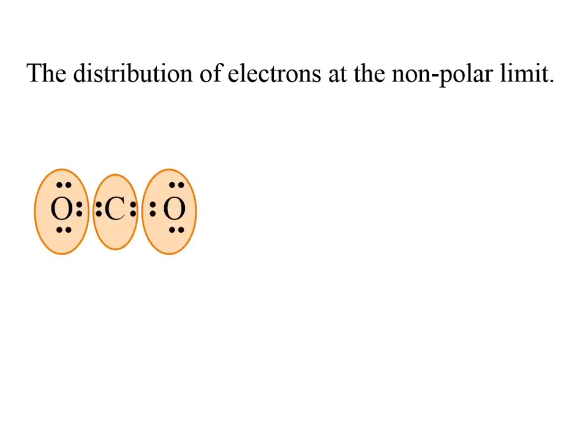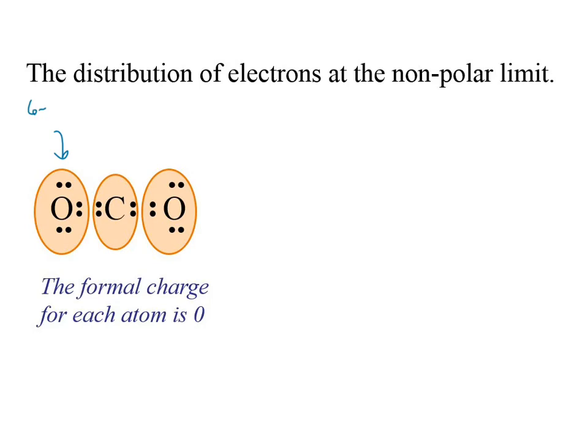Okay, so these are how the electrons would be distributed at the nonpolar limit for the one that looked normal. So if we were to come up with the formal charge, remember it's the number of valence electrons. For each oxygen, valence electrons are 6, minus 6, is equal to 0. That's the same thing for both oxygen atoms. Carbon is 4A, so it has 4 valence electrons, minus 4 electrons there. It's also 0. So that one's cool.